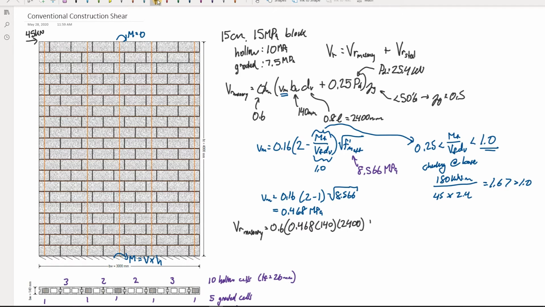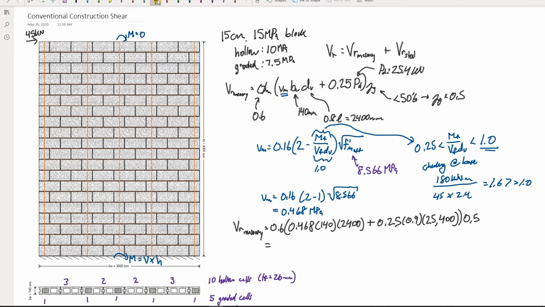And then plus we have this dead load term, so 0.25. When you have MPa, you just need to be careful that you don't mix your units up. So I need to actually input this number in newtons, otherwise I'm not going to get very much of a component here and things kind of get out of sync. So in this case, that's 90%. Double check that in my notes. 0.9 times that 25.4. So in this case, 25,400 is how I'm going to enter this. And this is all multiplied by that gamma G term, 0.5.